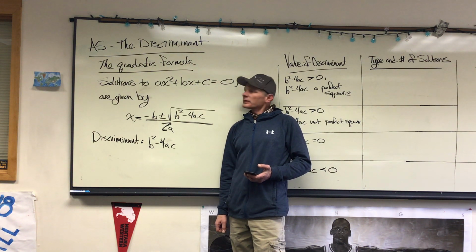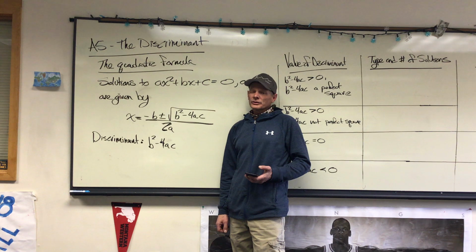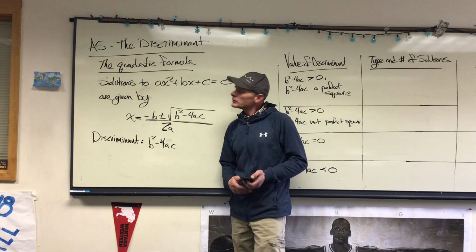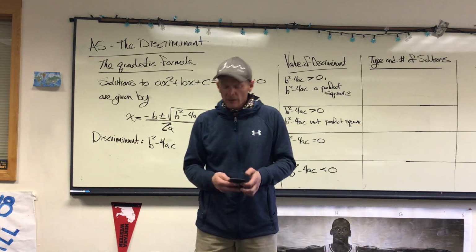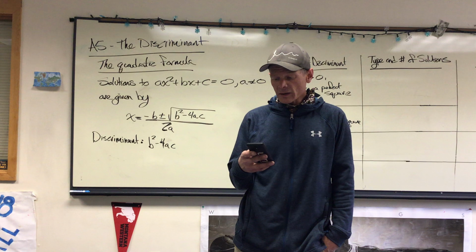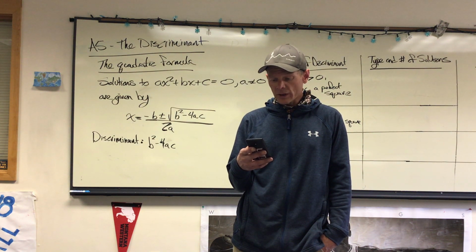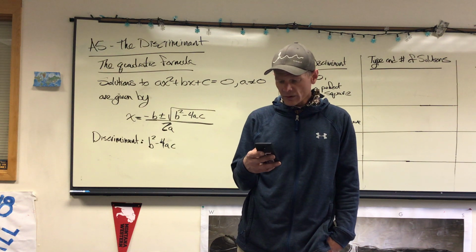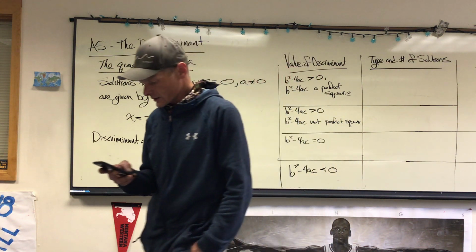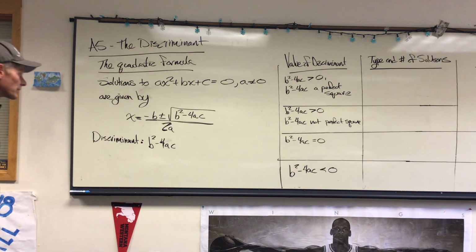Today's lesson is entitled The Discriminant. The Discriminant. What in the world could that mean? No doubt you'll say, I'm sure he'll tell us. But anytime we run into these names, we might want to look up their definition. The discriminant: an agent or characteristic that enables things, people, or classes to be distinguished from one another. An agent that enables things to be distinguished from one another, a characteristic. And so this discriminant is going to tell us something.